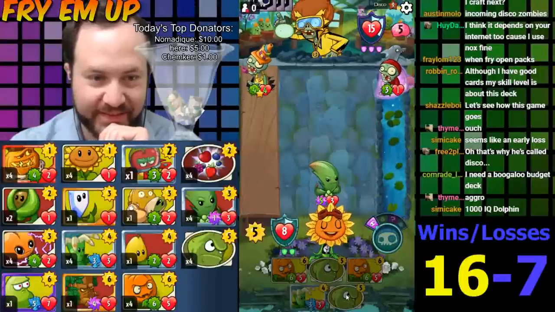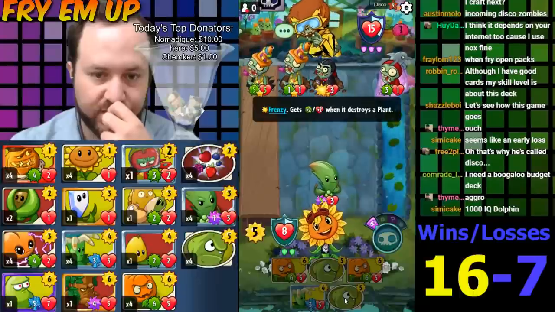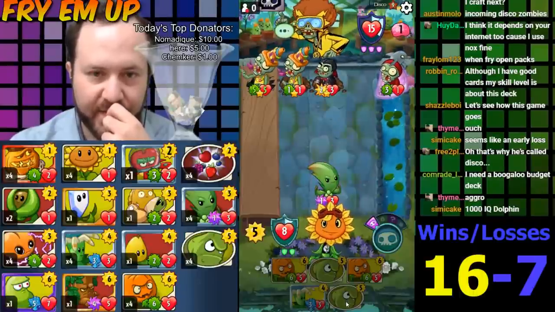That's an IQ dolphin. I'm Evan Byer, ha ha ha.